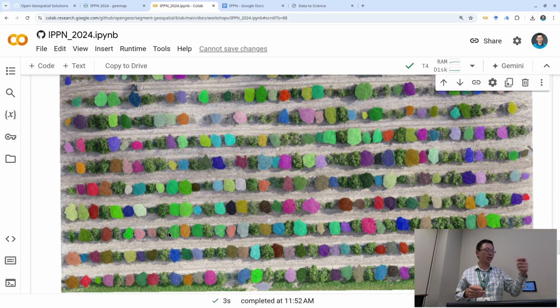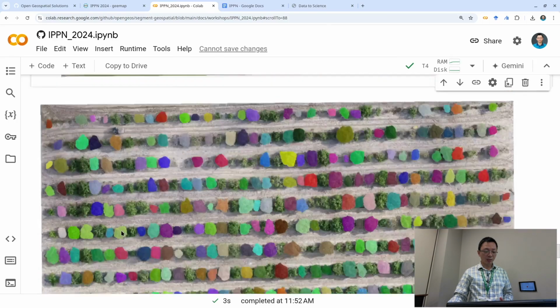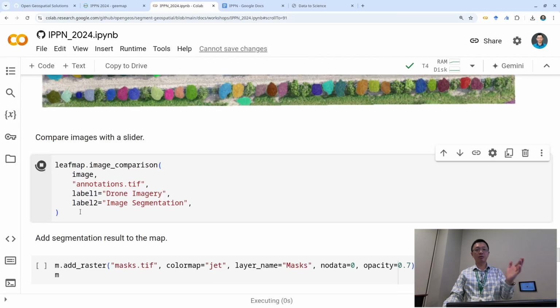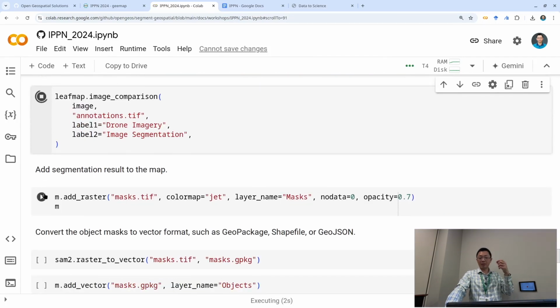Just like you ask ChatGPT, sometimes the result is not right. Sometimes it's hallucinating, giving you some incorrect result. This is perfectly normal. So don't panic if the result doesn't look good. But if you see from here, we don't train the model. If you need to train the model, you need to have the training data, you need to have the labels. It's going to take you hours before you can do some segmentation like this. What we're doing here, in maybe a minute, you get the result. It doesn't look good, and we fine tune it. So next, I want to show you how to fine tune the result. But before that, you can have some visualization, you can do the slider.